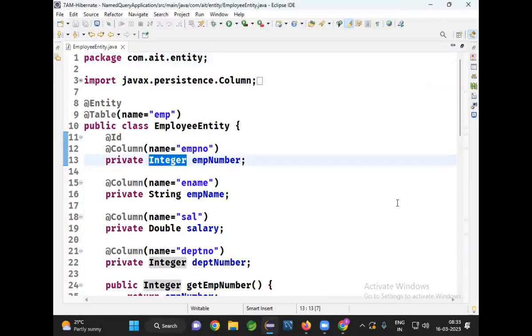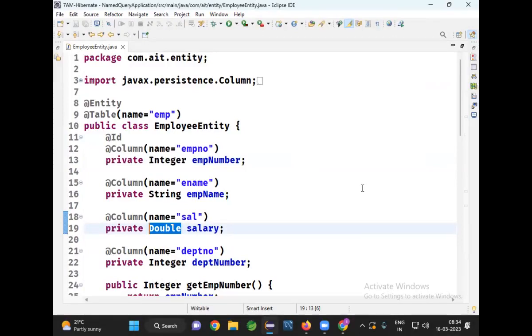I'm not writing private int. I think you might have observed in every example, I'm not writing int employeeNumber. I'm writing Integer, otherwise Double. I'm not using primitive types; I'm using wrapper types.